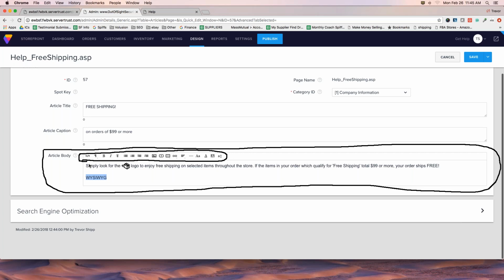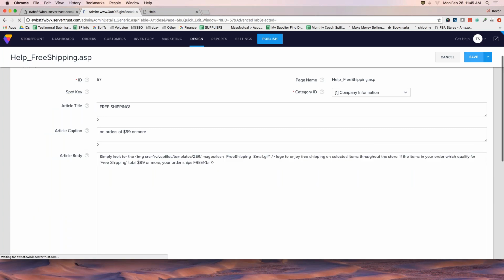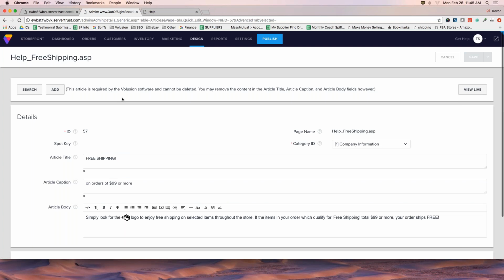So you can use this to add images and format your text on this page. This right here is a shipping page, of course, so I can edit this how I want to edit it, and then I come up here and save. And once saved, those changes should become apparent on the site. Okay. I suppose I should probably delete this out and save. Okay. So a lot of your informational pages.